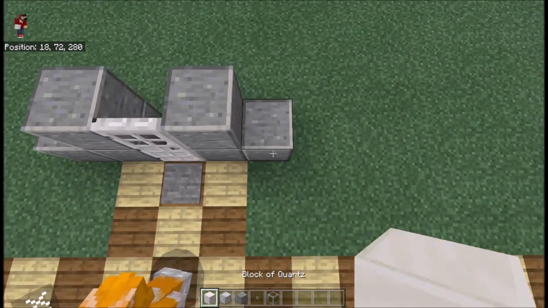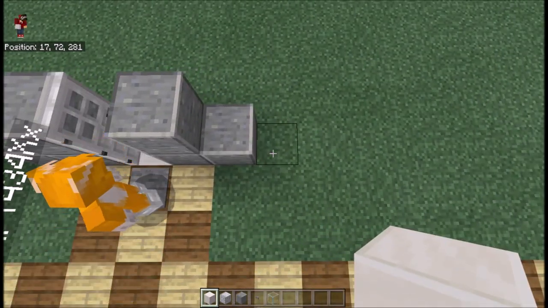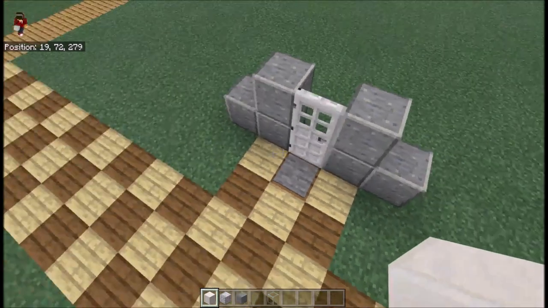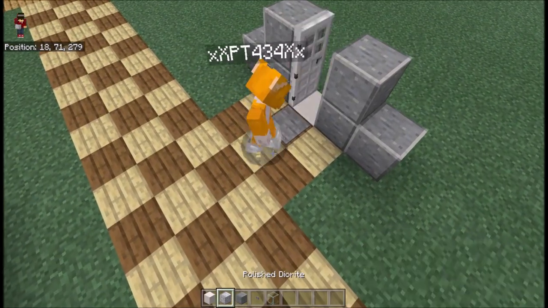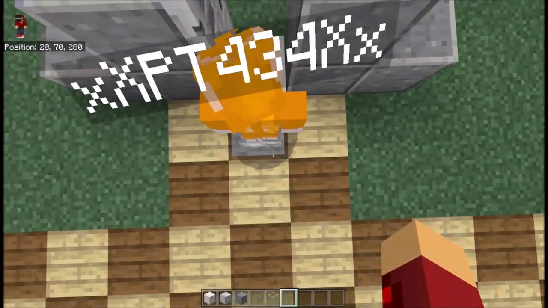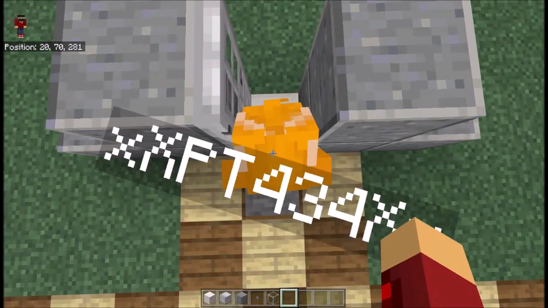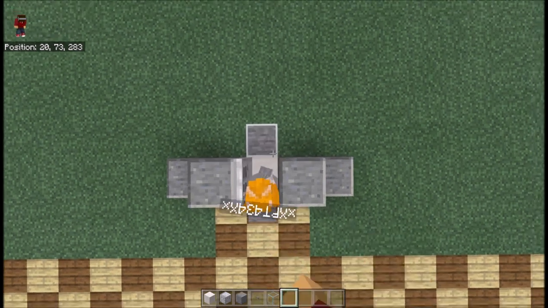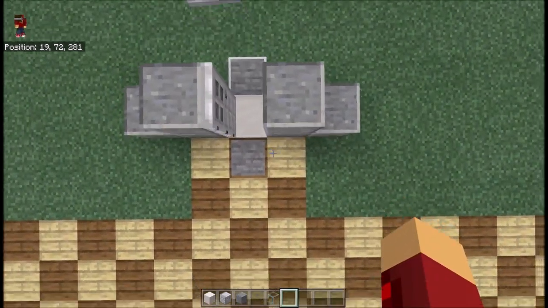Then, from here, you want to... Yep. A door. Iron door. It's white concrete, with stone pressure plate.